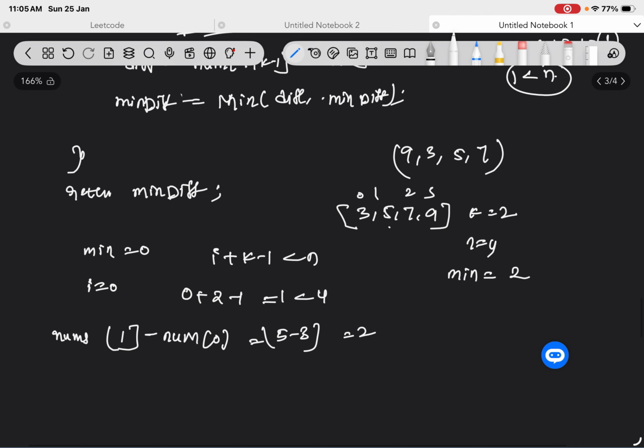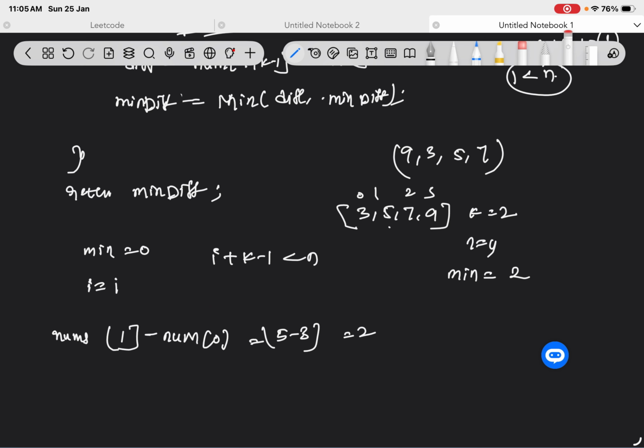And then in the next scenario, I is equal to 1. Here the condition is 1 plus k, which is 2, minus 1, so it would be 2. 2 is less than 4.